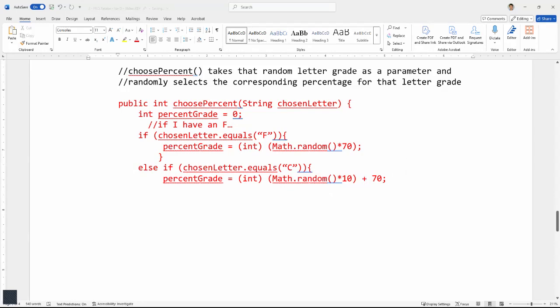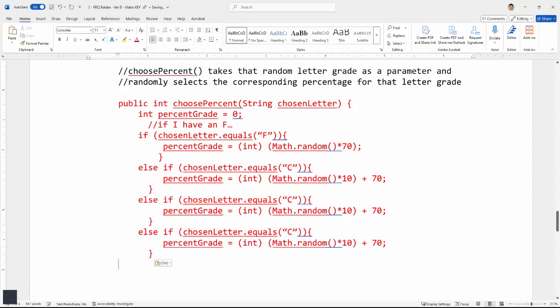Okay, and I'm gonna go ahead and finish this else if. So you can kind of see we're gonna keep repeating this over and over. So I can just copy and paste, right? Although the last one could just be an else, really. Okay, so then we have one for C, we're going to account for B, and the last one's going to be for A, right? So I'm just going to go ahead and update all of these bases.